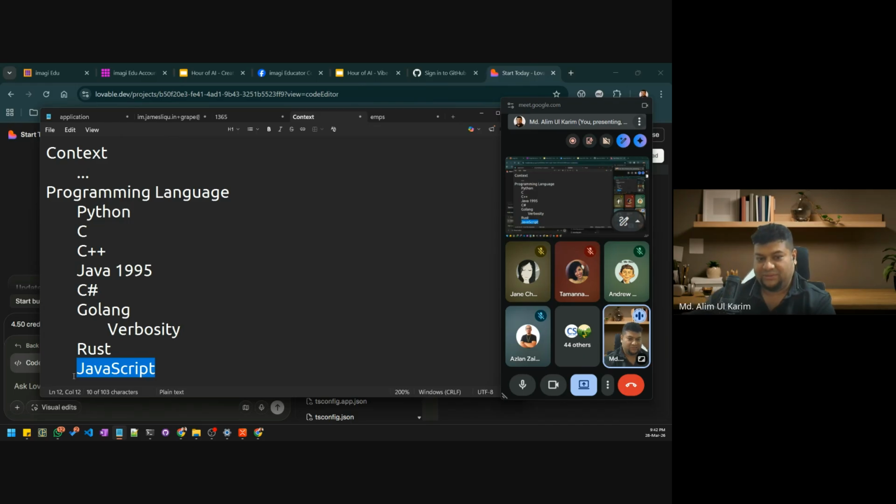And again, if you have an idea, you could run it through AI, like ChatGPT type things. You could ask, I want to build this app, which programming language do you think would be good? So the atomic answers, you can get from this. And you can also ask me, feel free to ask me, Alim, I'm taking this, what do you think? I could just revalidate with you based on the reasoning and things that you have. So programming language is one of the parts that if you could mention, you'd get a very good result.